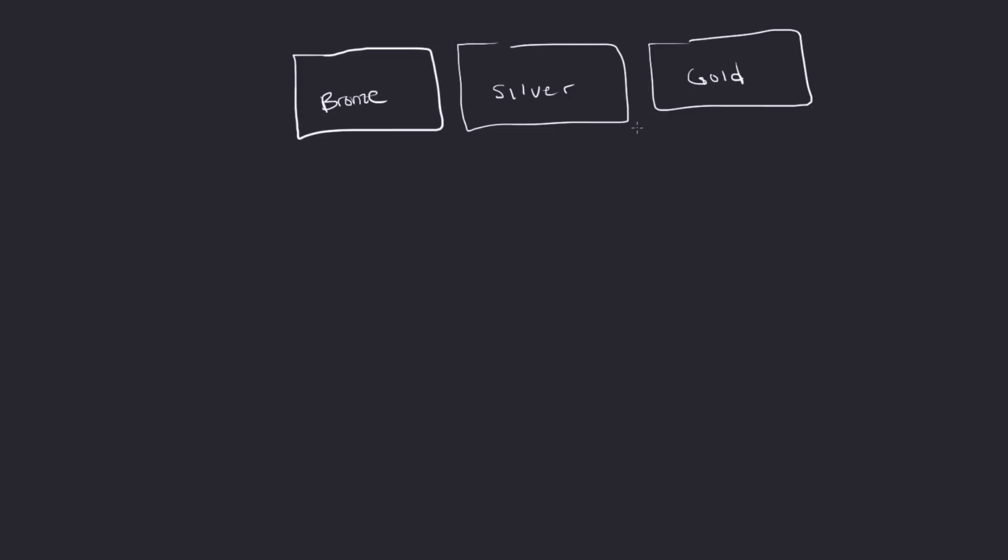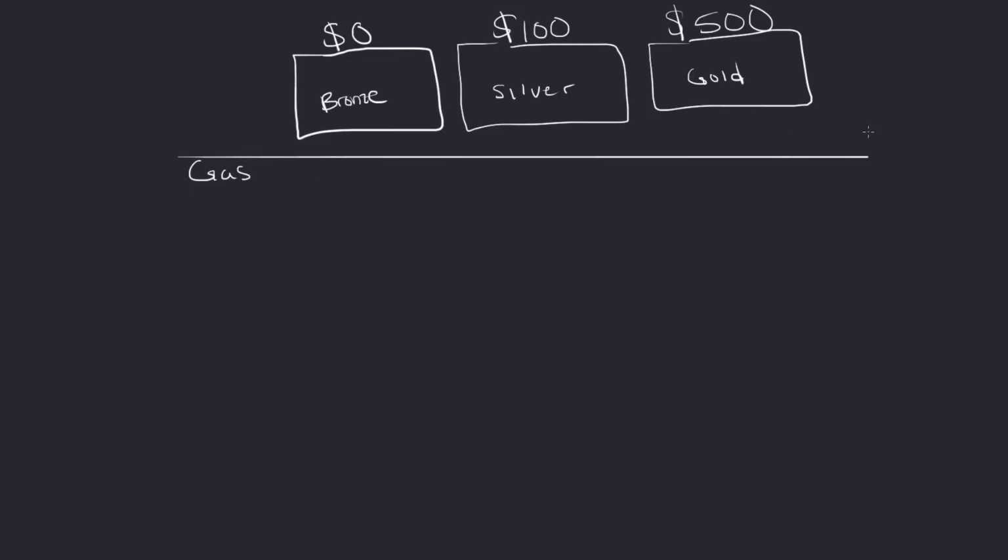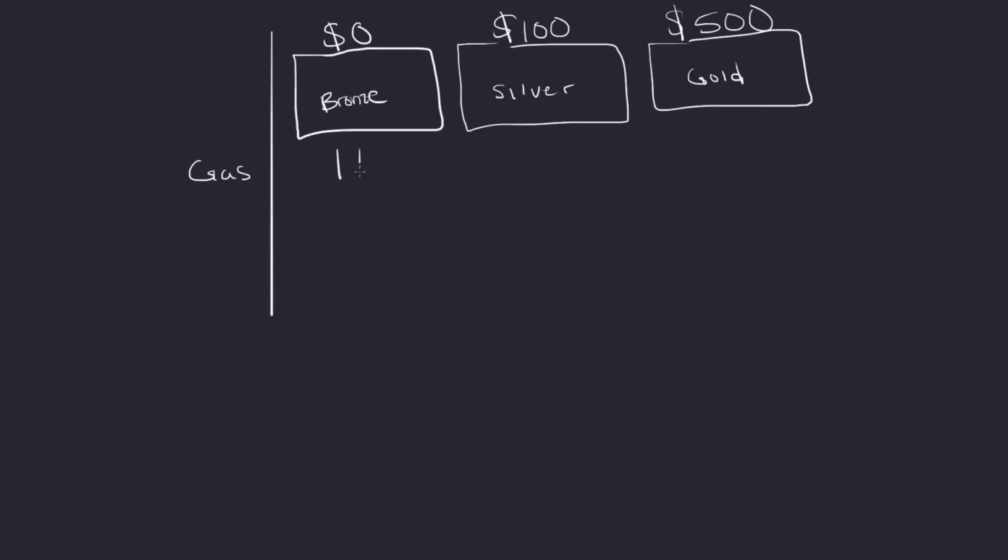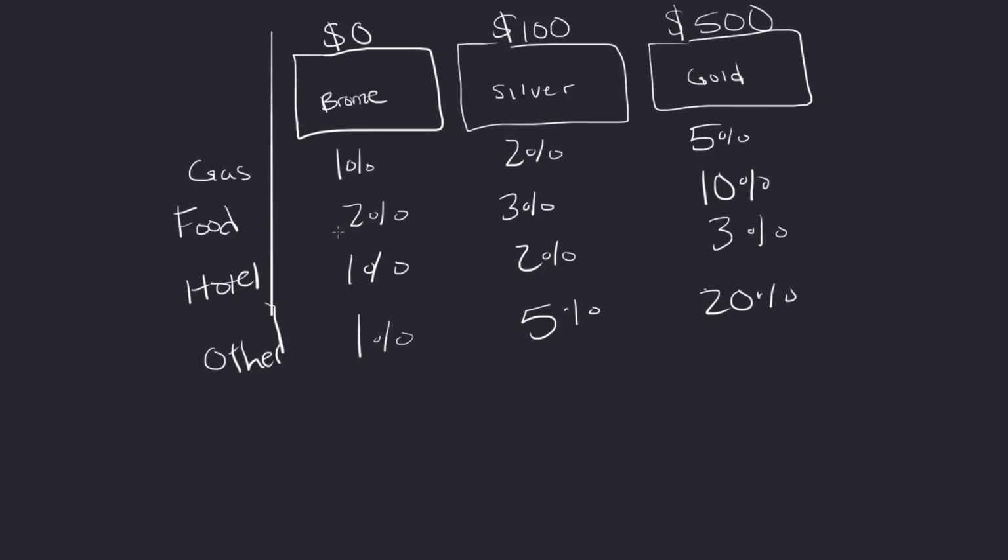And each of these credit cards offers something a little bit different within value, but they also cost money. So this one's $0 a year, this one's $100 a year, and this one is $500 a year. And the banker says, but there are a lot of benefits. What we can say is when you use this card at a gas station, you will get a different percentage of cash back for each of the things that you purchase. So for gas on a bronze credit card, you may get something upwards of 1% cash back. For a silver card, you'll get something of 2%, 20%, something crazy. So this is a table.